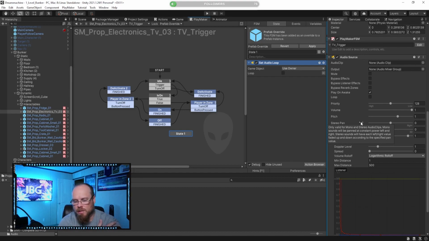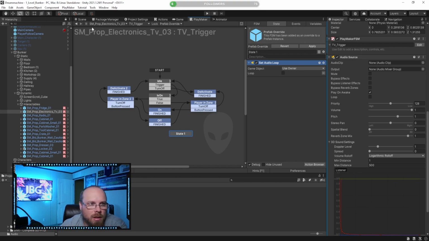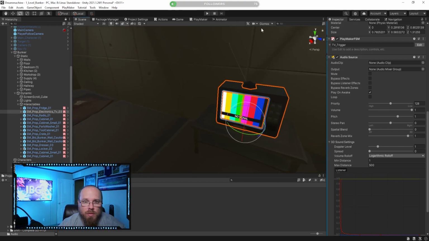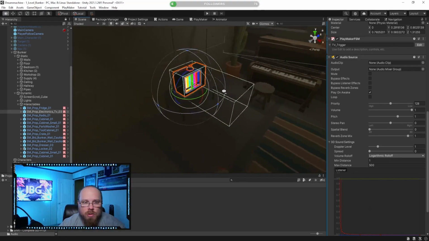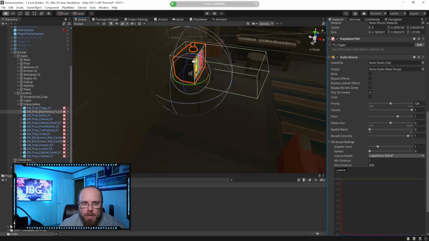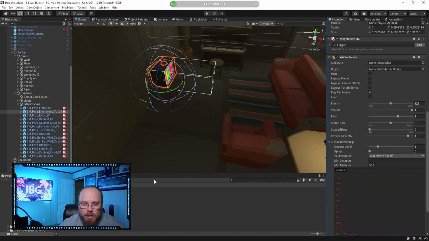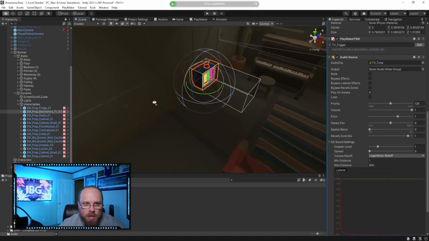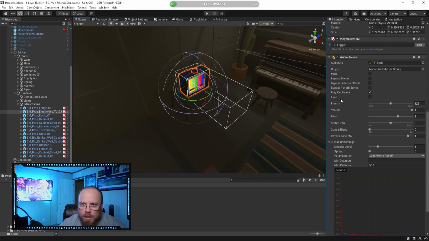it's actually going to be a little bit more complex than just that, because now we would want to determine how far away you can hear that loop or that tone from. If we turn on gizmos, you now have this circle, this sphere, and it's representing that audio source. We go ahead and add the clip, the TV tone, into here, and we put this on loop.